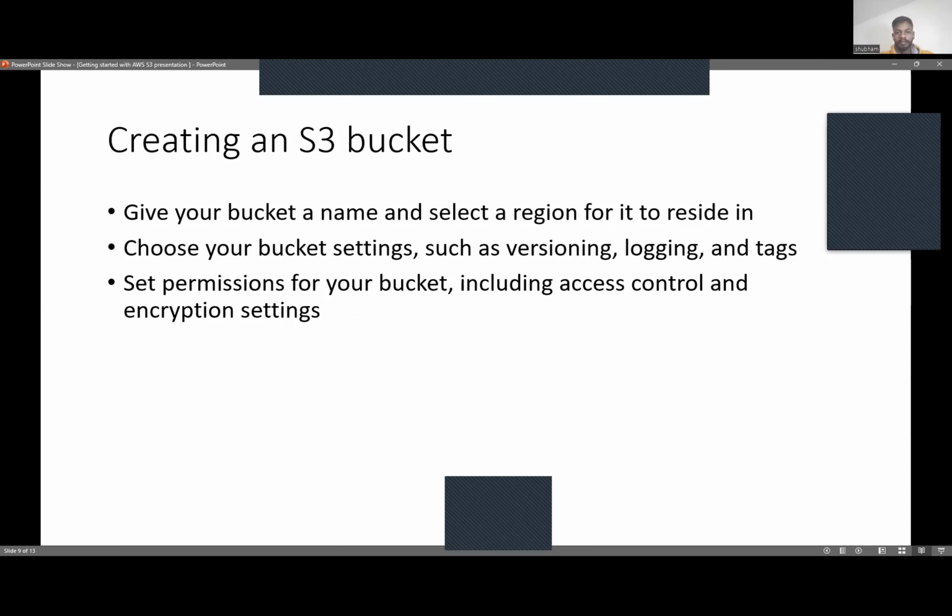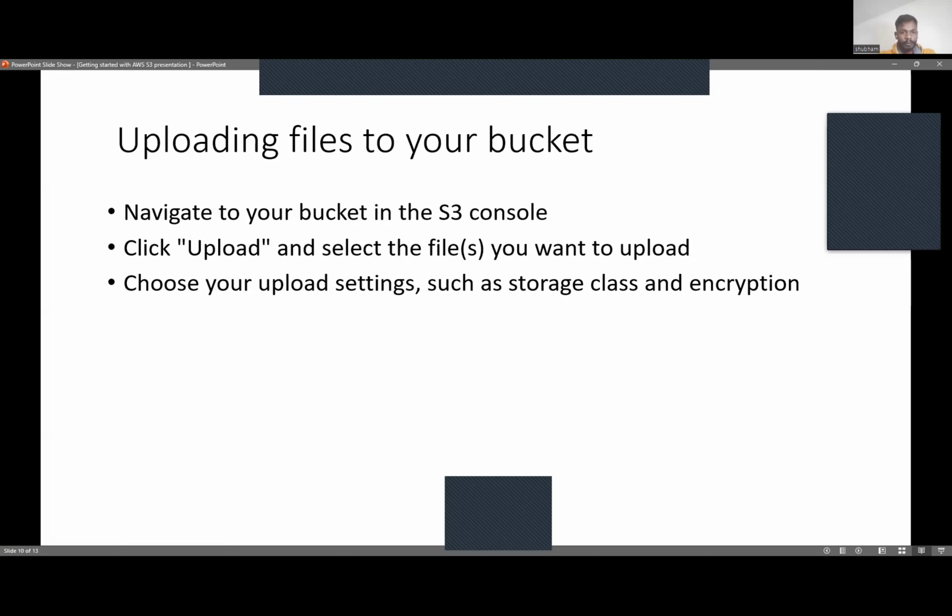Choose bucket settings such as versioning, logging, and tags, and set permissions including access. If we have some critical data, we set permissions accordingly. Sometimes we need a bucket to be publicly available, and sometimes privately, so using policies and other settings, we can set permissions and upload the file to the bucket.